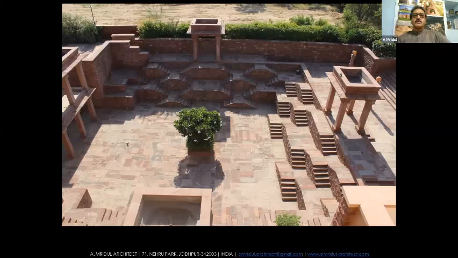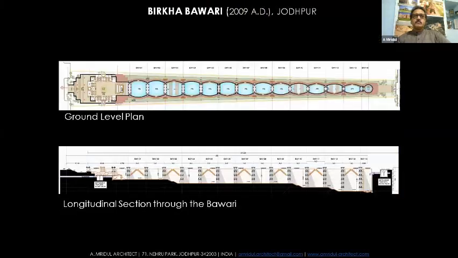This idea of iteration of the historic water architecture, the concept of building and expanding on-site water buildings, has been successfully realized in a housing township in Jodhpur by constructing a new stepwell, Birkha Bawri, in the year 2009. This project of ours is an initiative to restore the missing link between the ancient and the contemporary, reassuring the golden era of water harvesting structures. This massive subterranean stone stepwell for over 17.5 million liters of rainwater is about 750 feet long, an average of 30 feet wide. Each bay is about 46 feet long. This Bawri descends 5 stories below the ground.